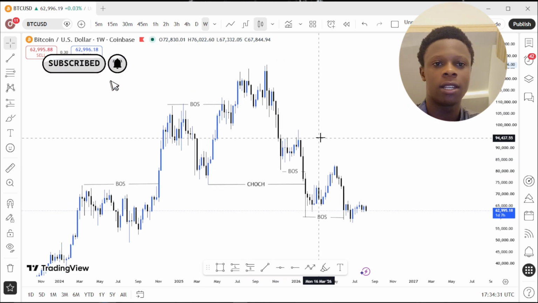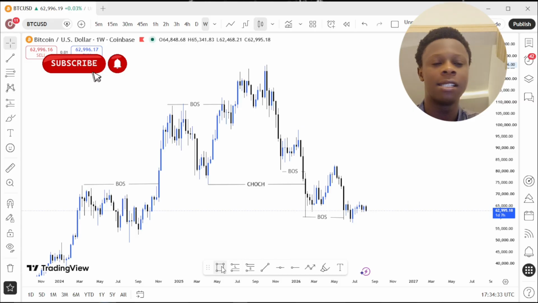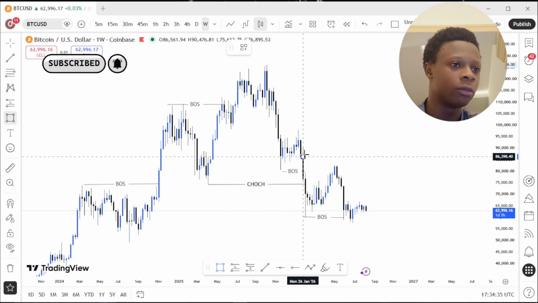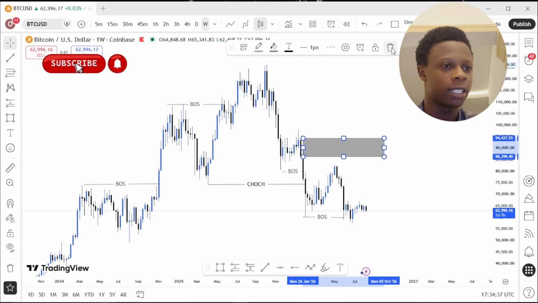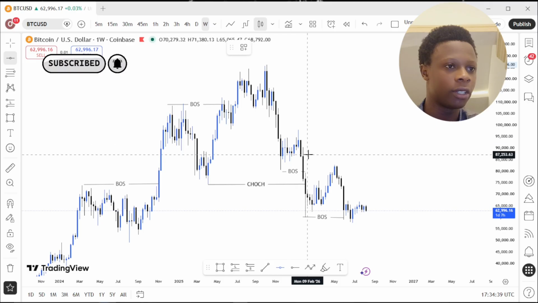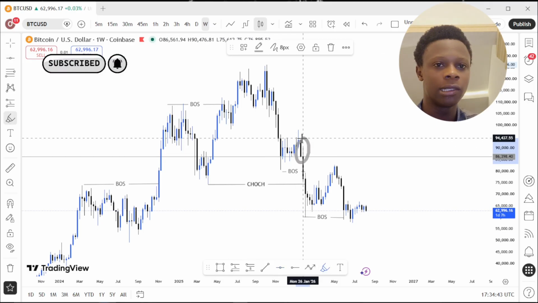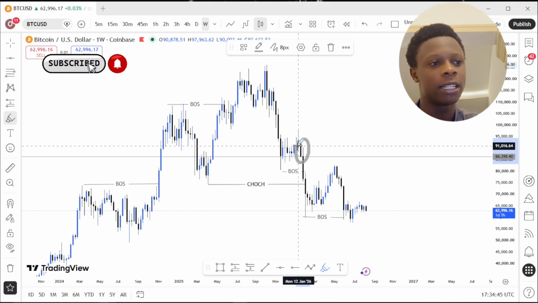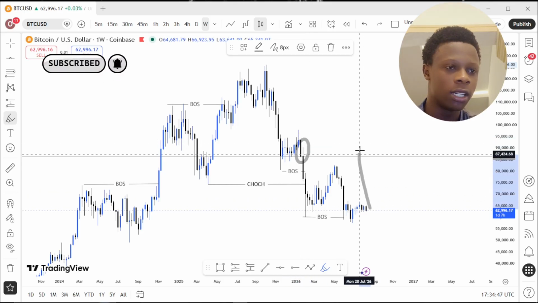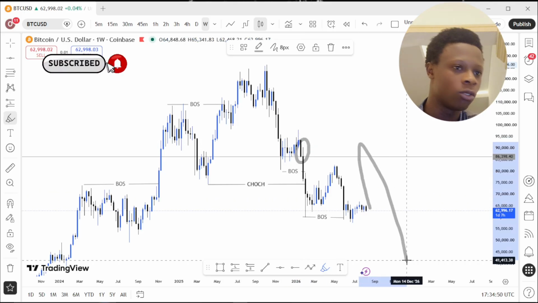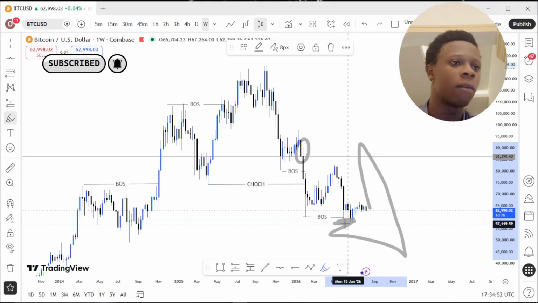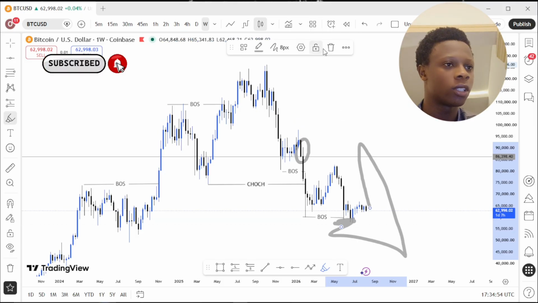So the next expected zone for market to get to before selling now is currently this very key level, right? Let's mark it as a key level now. This very key level right here. This very last black candle is the next expected zone for market to get to and start selling down. This will be the target right here. All right.